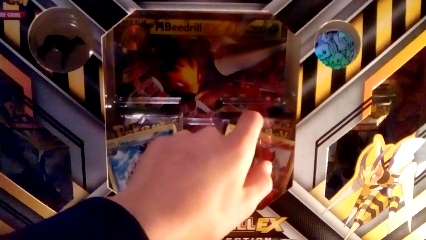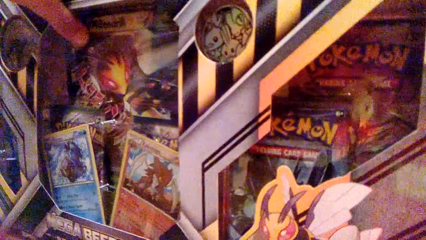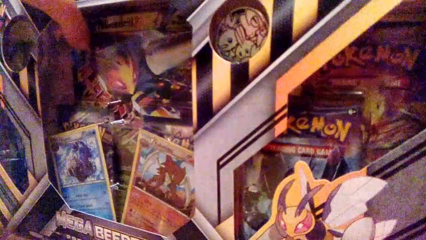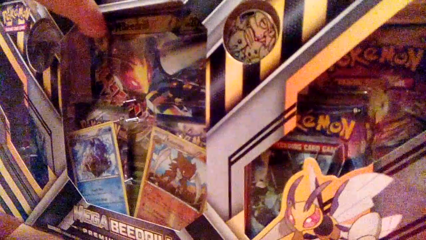There's a BREAKpoint there, and the XY BREAKthrough there, and then Fates Collide, and one Steam Siege. These are all from different sets. These cards should be able to open very, very quickly, because it's just Sellotaped on, but if I have to, I may. No, I've ripped it. Oh, sad times, guys. Very, very sad times, isn't it?